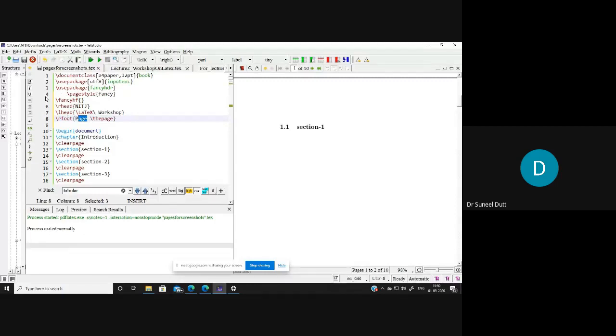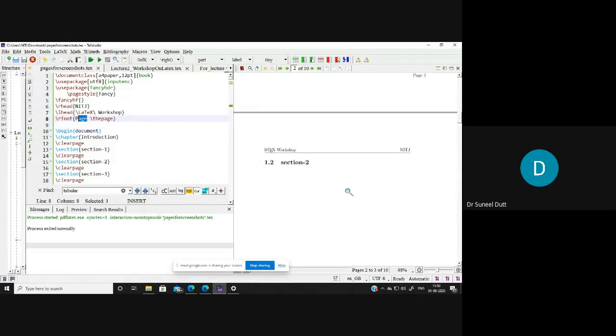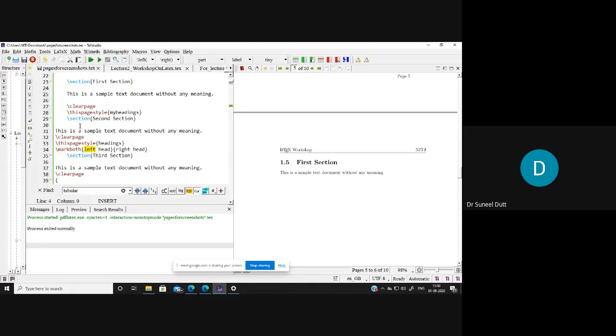And if I include these 4 commands in my preamble, I'm going to see this sort of output here, that the header has been manipulated to have this sort of output here. On all the pages, this has been included. But if we want to have it only on a single page, then we will move this command from here and put it in the page where we want to have it. We will just insert it as this page style, and it will do that action only on that particular page, right?